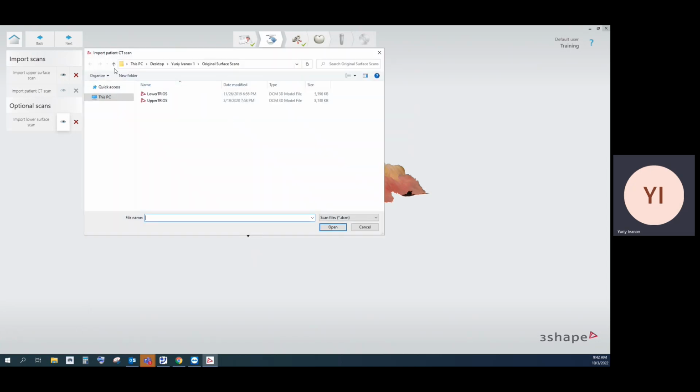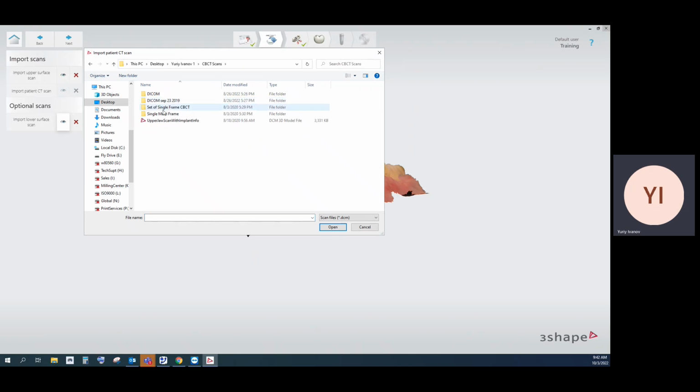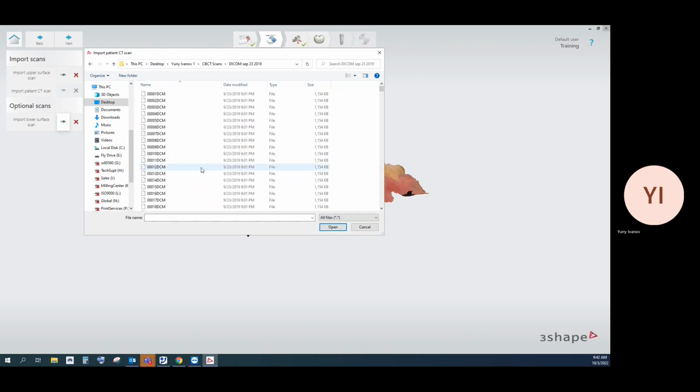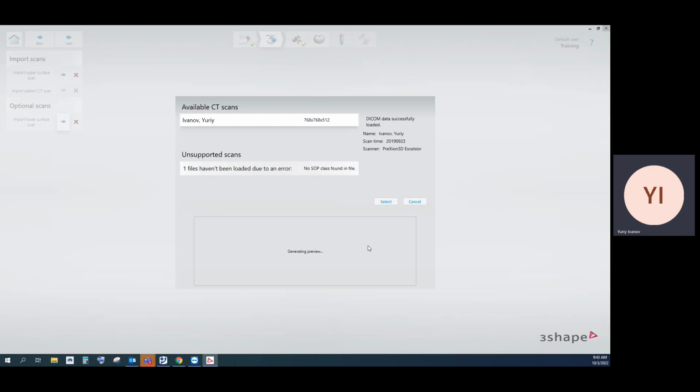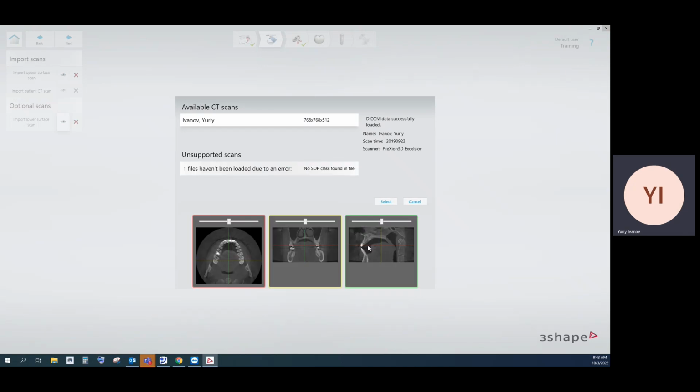Let's click on that, and I do have it somewhere here, as far as I remember. We are choosing one of multiple slices, the files of the DICOM scan. We don't need to choose all of them. We need just to click one, any of them, and click open, and the rest of the scans are going to be uploaded automatically. You could see my CBCT scan is here, and I need to confirm it.